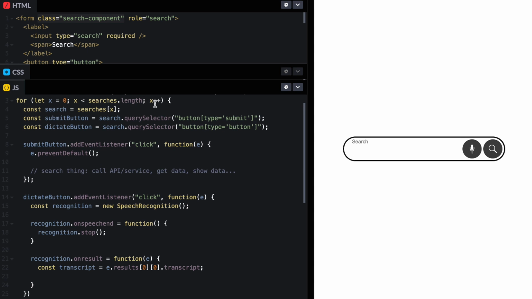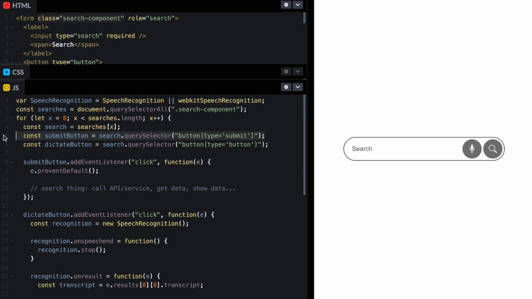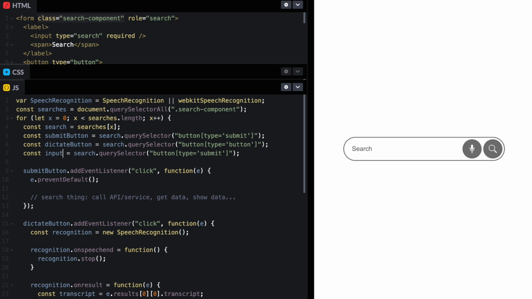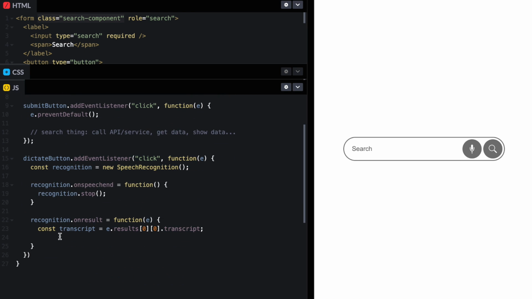So let me actually select the input here. We're going to say, hey, the input, let's call it search box. The search box in itself is the input. So we're going to say, hey, the search box, the value is equal to the transcript.